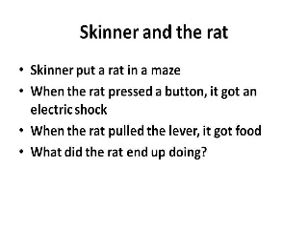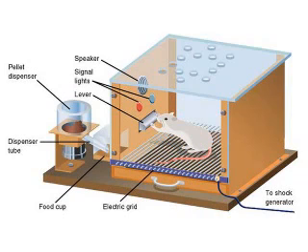And here's a picture of the rat in the experiment. As you see, here's the lever. The rat pulls the lever, so every time the rat pulls the lever, it gets food. And over here is a button that every time the rat presses the button, a shock generator will send electricity and it will get an electric shock.